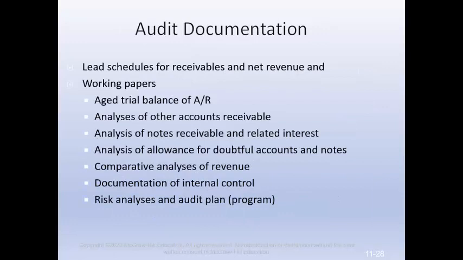This slide shows the auditor's documentation that is needed for the audit of accounts receivables, notes receivable, and revenue, including the work papers for the aging of the accounts receivable and audit of the allowance for doubtful accounts, interest, and notes receivable and revenue, as well as the test of controls and analytical procedures that were performed as part of the risk analysis and the audit program.